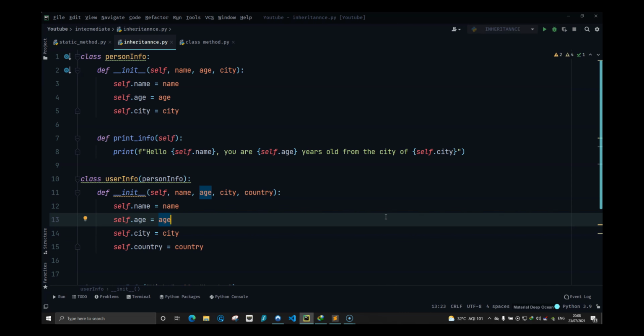Inheritance was actually invented to do this, to make use of the previous code that is already there and then you add your own stuff. So you don't have to do things twice.